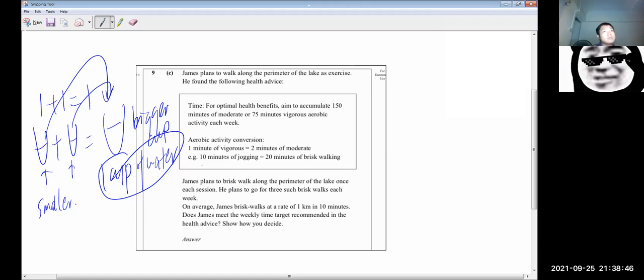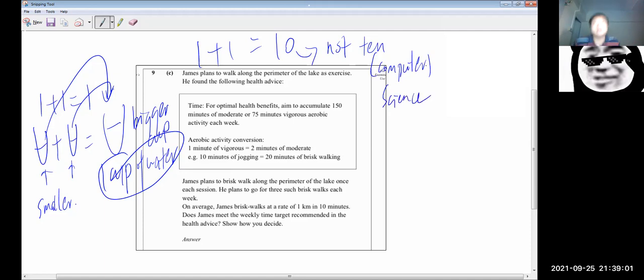But in mathematics, 1 plus 1 is equal to 1, 0. It's not 10. This one is not called 10 in computer science. If you ever learn computer science next time, 1, 0 is not called 10. You just call this 1, 0. So if you can explain it, fine, the answer is correct. Of course, the most common one is 1 plus 1 equals 2. So this is the new way of testing kids.